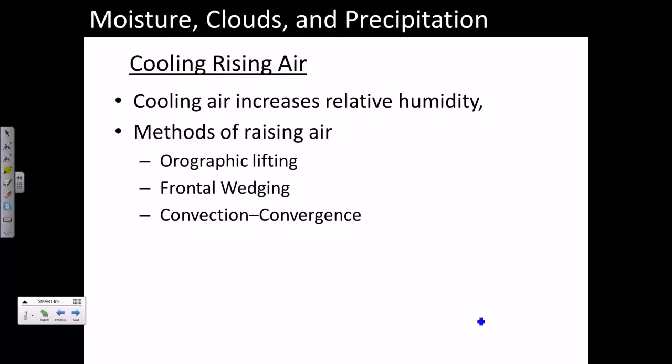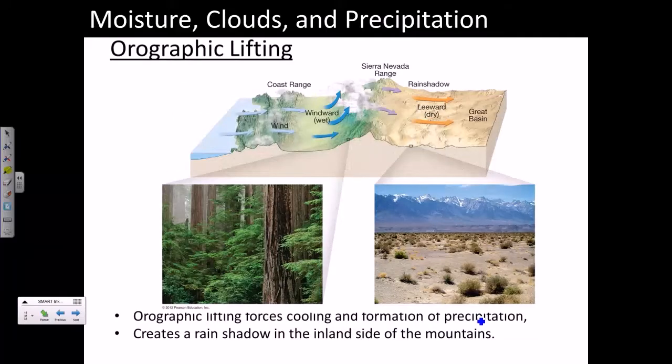Cooling air increases relative humidity, right? That's what we just talked about in the first introductory segment. So we reach condensation, or we increase the humidity to saturation. At saturation, we see cloud formation because the relative humidity in the system has reached 100%, and so clouds, at least in those little parcels, are able to form. So the question then is, how do we get air to move up and down, right? That's what this next segment is really about. The vertical movement of air through the atmosphere, or a parcel of air through the atmosphere.